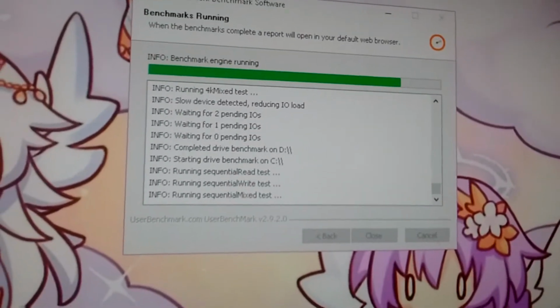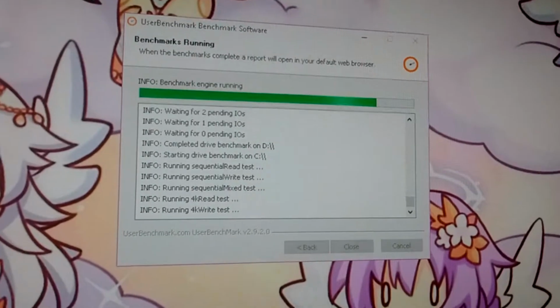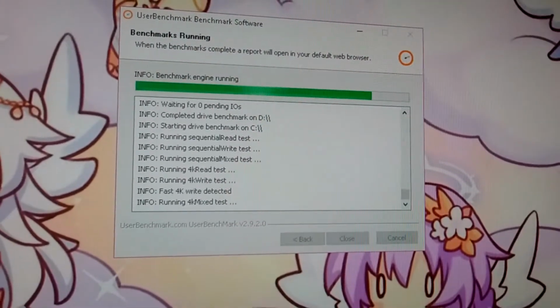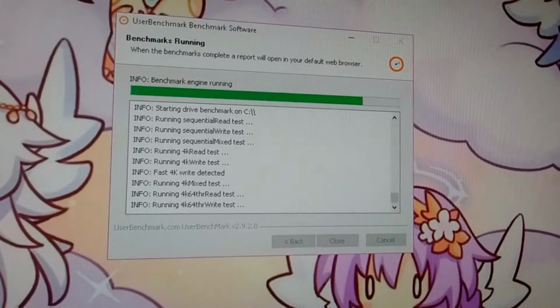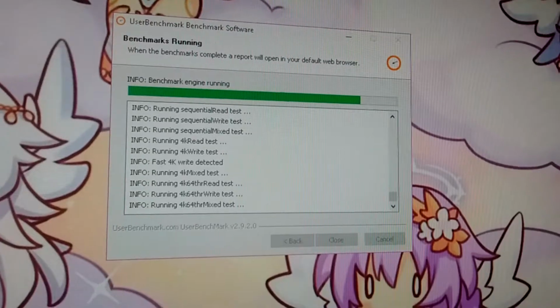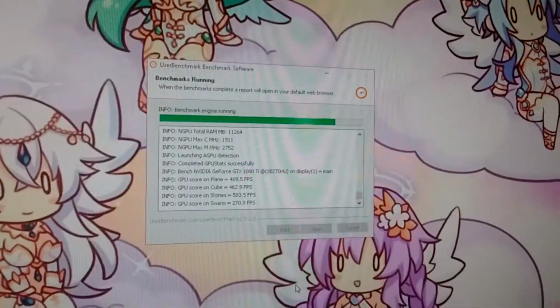So right now it's done the RAM, the CPU, and it's going to be running the video memory. Now it's running 4K assets, 4K video, 4K reading tests. It's going to give me some 4K simulation. Now it's running some FPS tests. Don't mind the screeching. My 1080 Ti has some coil whine, but it's only noticeable at higher FPS. It runs like a charm. I did get a backplate for it, so that didn't really help, but it keeps the dust off of it.